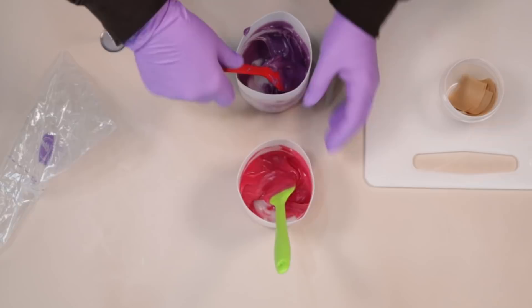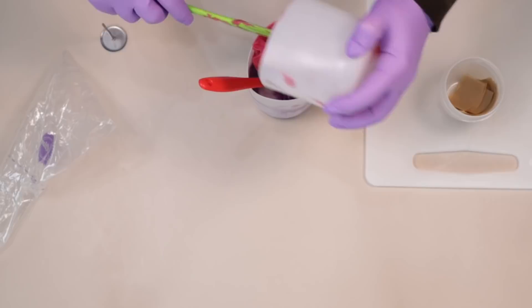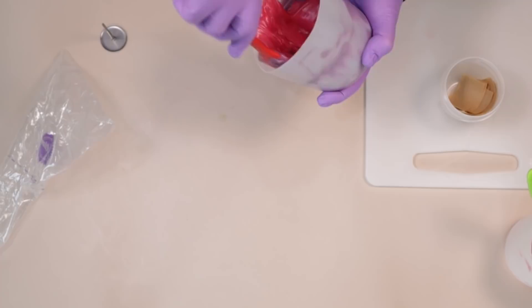So if you remember earlier, I split off a little bit of my red and my purple soap batter and left them on the side. That was just to set them up so I could use them for my piping. Now I actually want to mix these together so I get a nice magenta type color for my rose. I'm just going to mix them together and then fill my piping bag, and then we'll look at piping some roses.